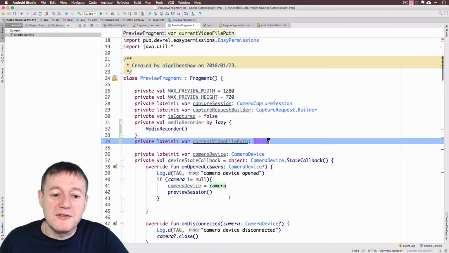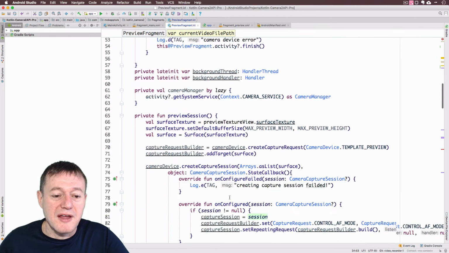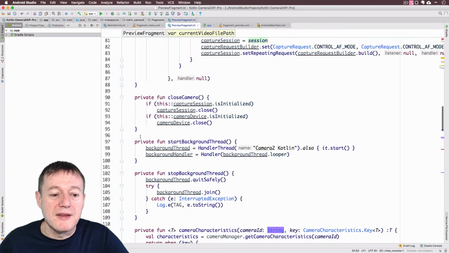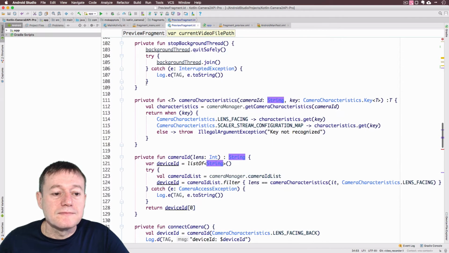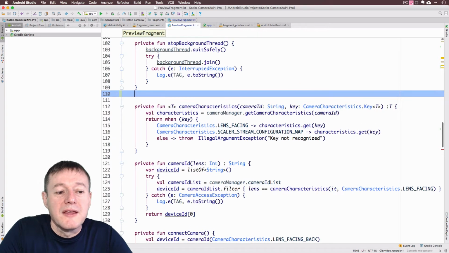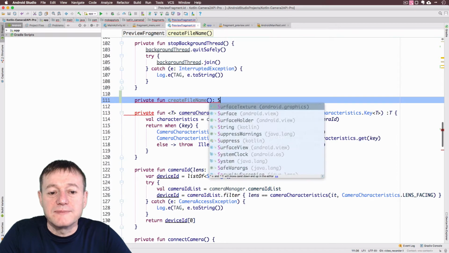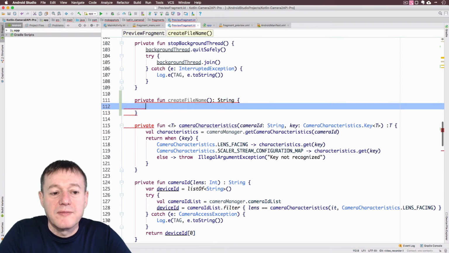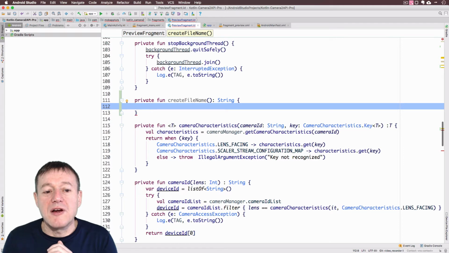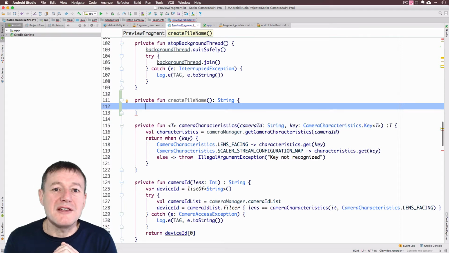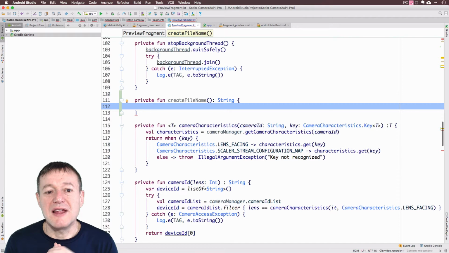What we're going to do is create a file name first, so I'll just scroll on down for a place to do that. I'll do it here. You can put it in anywhere. We'll call this a private function, so we'll create the file name first, and it will return the type of a String, as you would expect for a file name. One thing to be aware of is that it's going to be a unique file name. In other words, the file name is going to be different every single time.